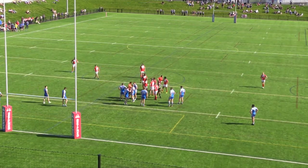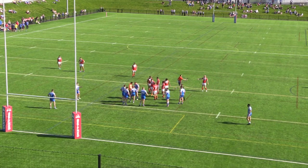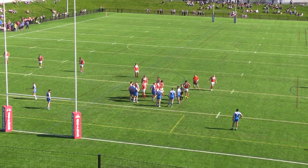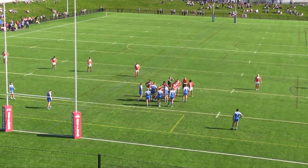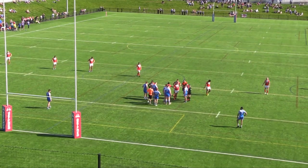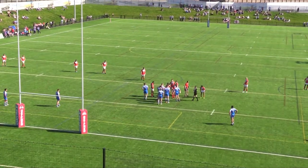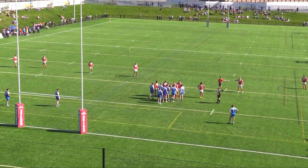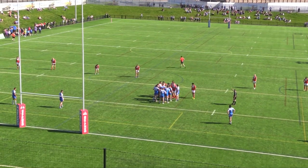A real knock-on-a-thon in this second half. A really low penalty count, but you really wouldn't expect players of any real standard to make as many errors as these two sides have this afternoon. Not in these conditions. Not exactly ideal for running about in 25 degrees, but I'm sure there'll be one or two players who've lost a few kilos as they run around this field this afternoon in Sheffield. Nice to watch when it's like this, but it's not a game that'll live long in the memory, I don't think. The result will be remembered more than the actual game itself.